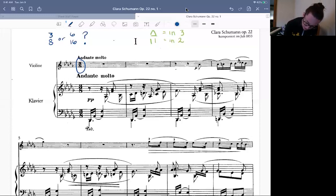Do we conduct it in 3 or do we conduct it in 2? I'm going to draw your attention to how the rest is notated. You've got a very clear distinction: 8th note, 8th rest, 8th rest, 8th note. That to me indicates that this measure, we are going to be in cognizance with the 3/8. So you are going to conduct the time signature as notated.